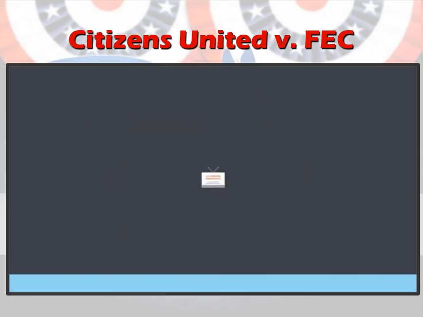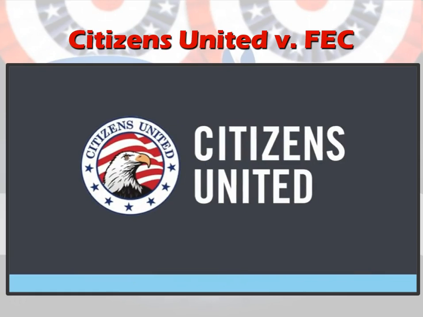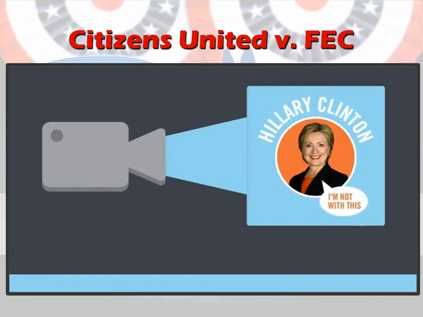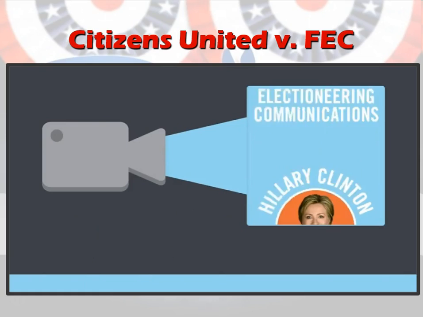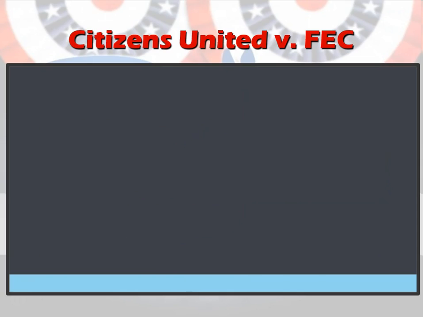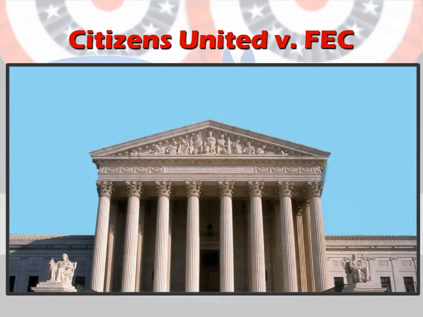This brings us to the heated 2008 presidential election and Democratic primary that pitted Hillary Clinton and Barack Obama against each other in a tight race to see who would be the Democratic nominee for president. Citizens United, a nonprofit organization which receives money from private individuals as well as some corporations, released a film which was highly critical of Hillary Clinton and spent over $1 million doing so. As Citizens United understood, the movie could be considered electioneering communications. They challenged the McCain-Feingold Act before the movie aired, arguing that its provision on electioneering communications violated the First Amendment protections of free speech.